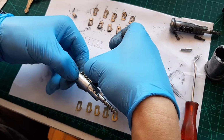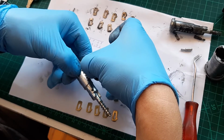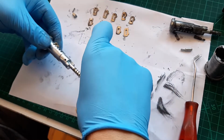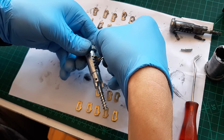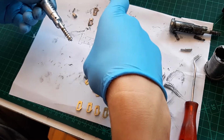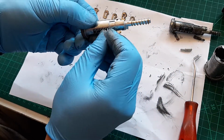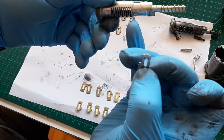If for some reason we need these, we can have them with the key. Let's say the key snaps or something. I don't know. You might not do it, just if you want. Okay, don't lose the springs. So the little notch, it's towards the spring.